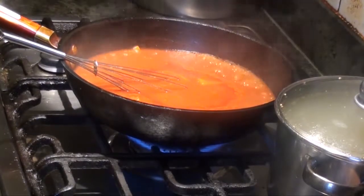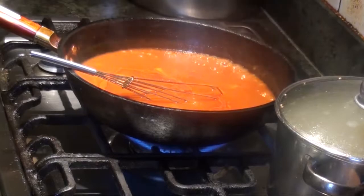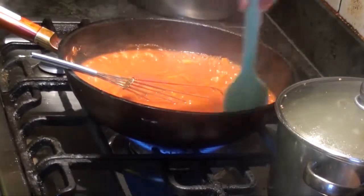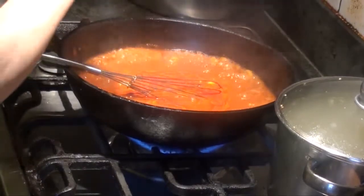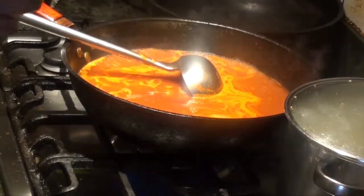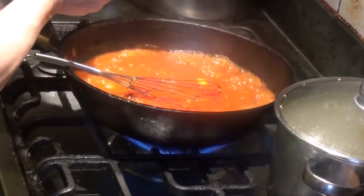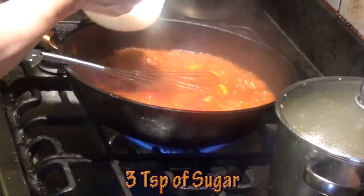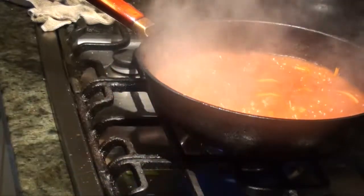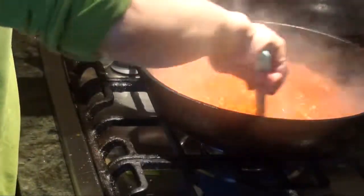So we let it cook for a while. This has been cooked and simmered for almost half an hour. The liquid level has been lowering quite a bit. I think the flavor has come out quite good. I started to season it — this is all up to personal taste. Just one and a half teaspoons of salt, and some sugar. We can thicken it up by putting some roux in, a little bit at a time.